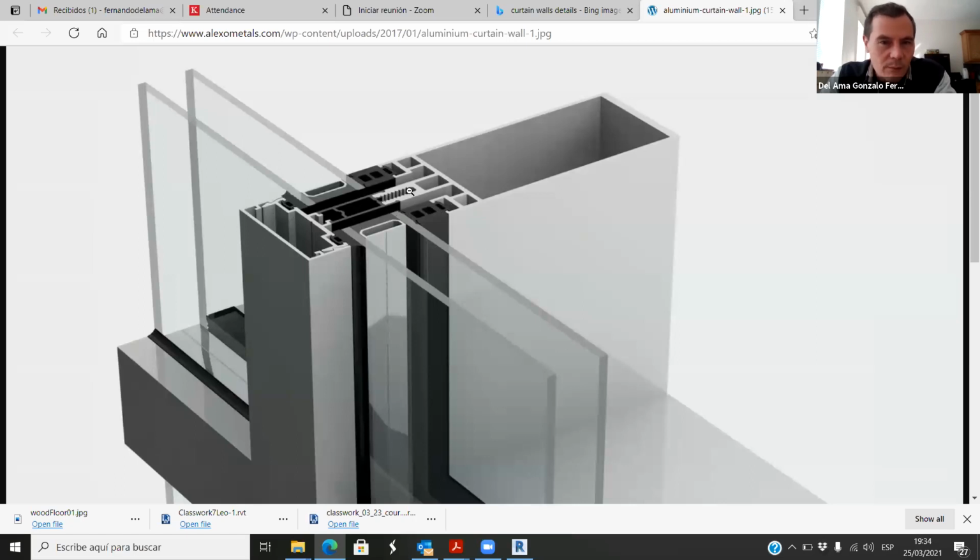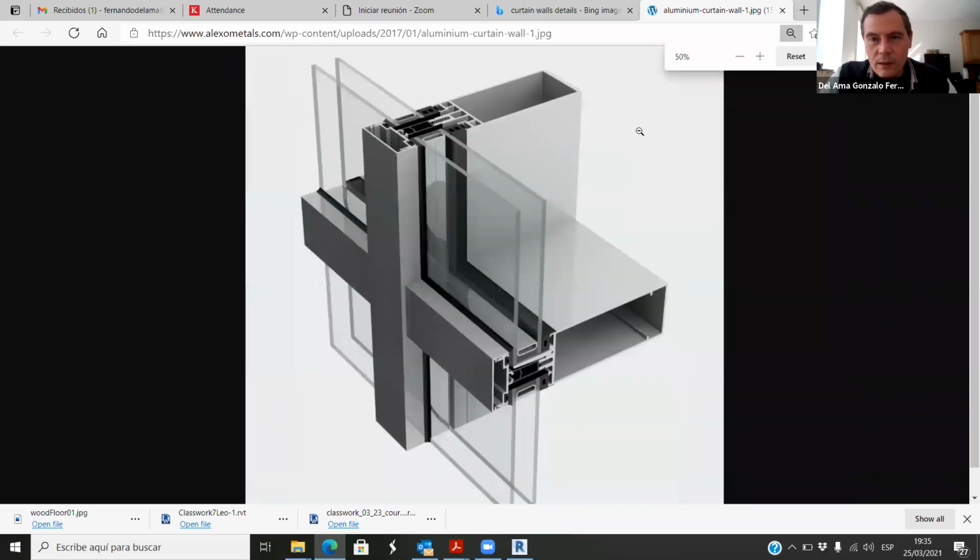Quite complicated, but if we want to see if a curtain wall is a good one, we need this element. We need this black element here, and this is the thermal breakage or the thermal breach solution, because we are not contacting the outdoor element to the indoor element. That's how it works.